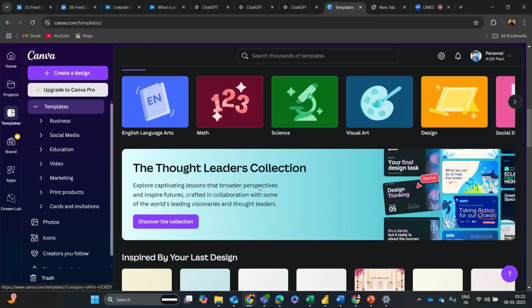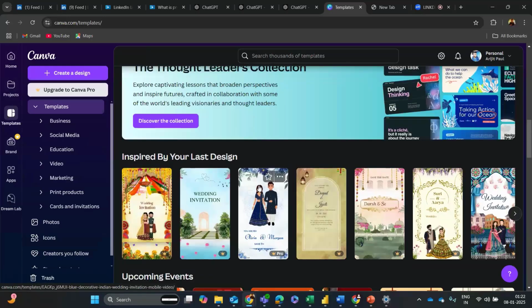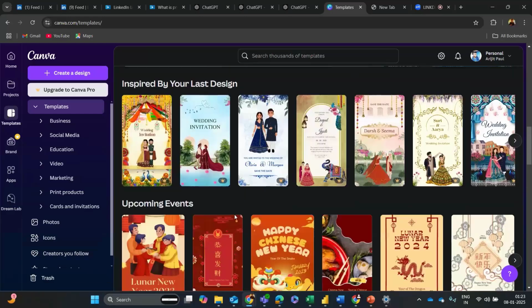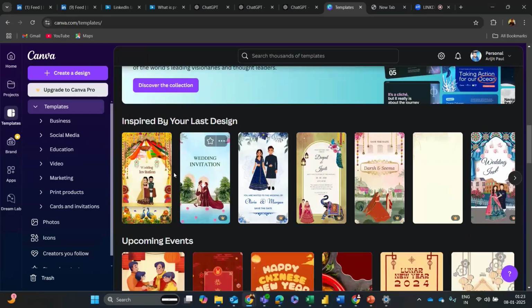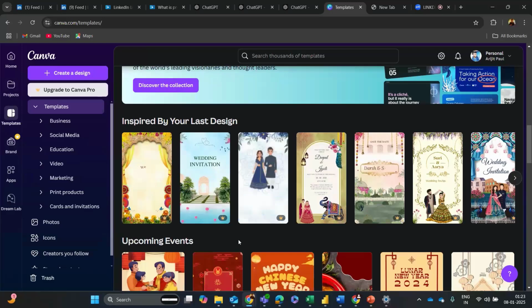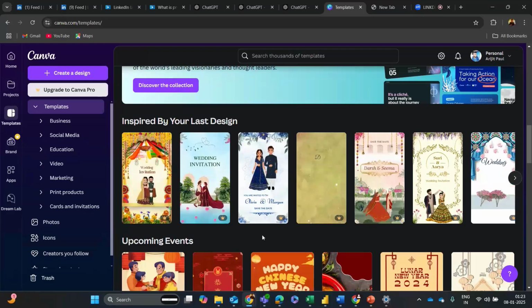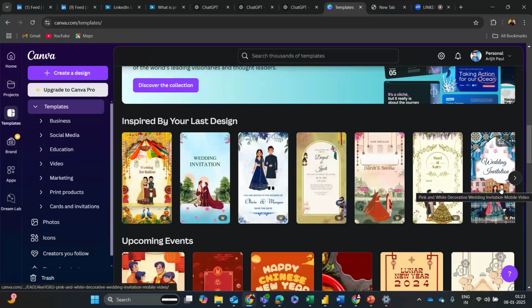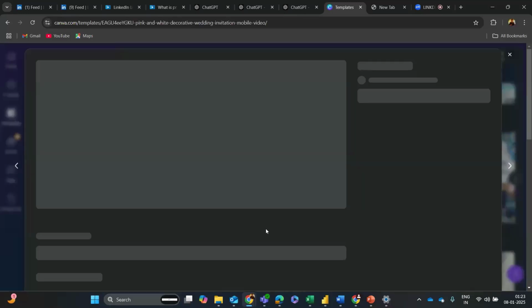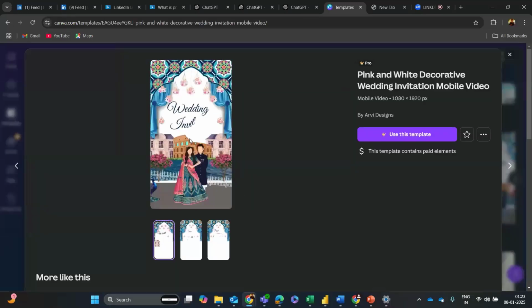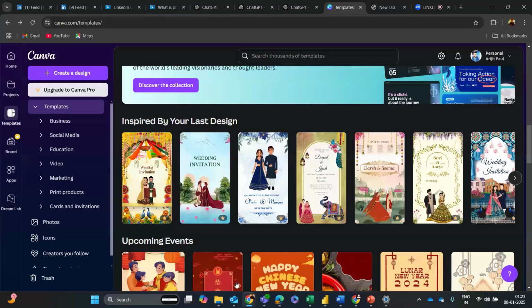Similarly, if we go to templates, we see that we have a lot of amazing designs, and the AI also generates and shows how it can be inspired by our last design. So we see that there are some amazing options over here where we can use the imaginary power of graphic design into getting what we really want.